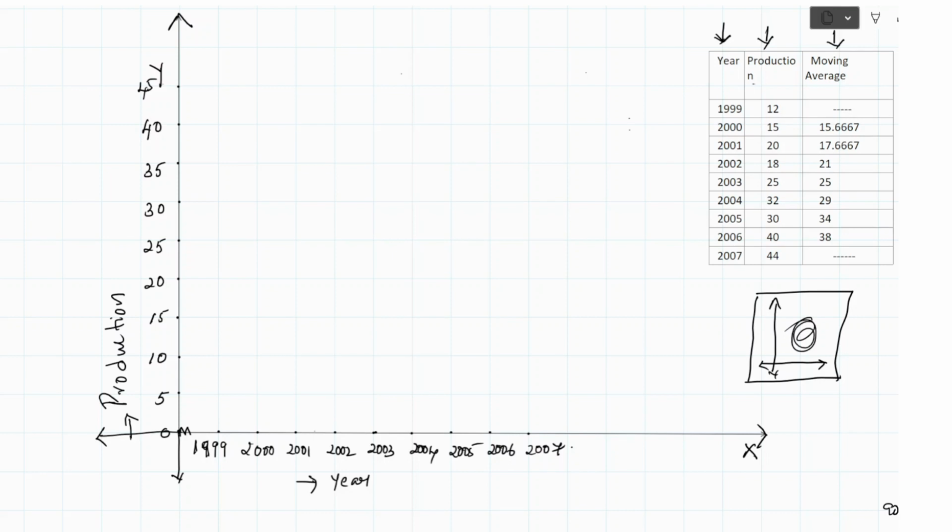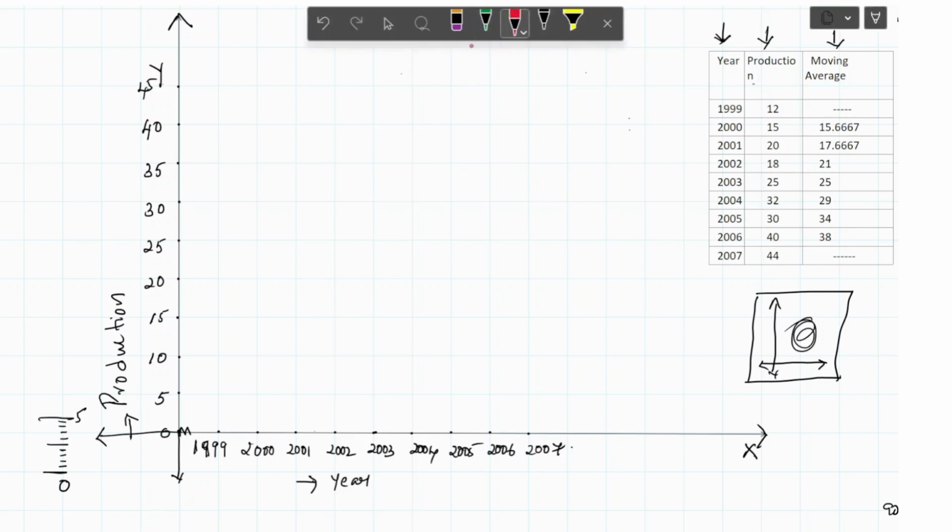That's why I've just marked 0, 5, 10, 15, 20, 25, etc. Here the same thing, you can mark 0 after 0, that is after 10 divisions, 10, 20, 30, 40. But what happened? If you do it that way, it is going to be a very small figure. Now here you want to be careful. That means here I have taken 0 starting, then 1, 2, 3, 4 small divisions, then 1, 2, 3, 4, that the 10th division I have taken as 5. That means in between 0 and 5, 1 is there, 2 is there, 3 is there, 4 is there.